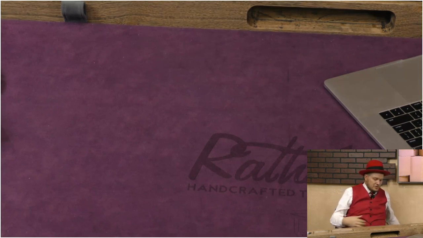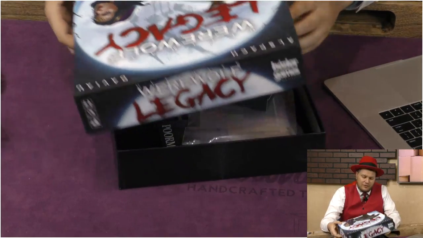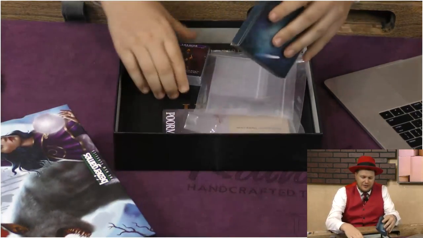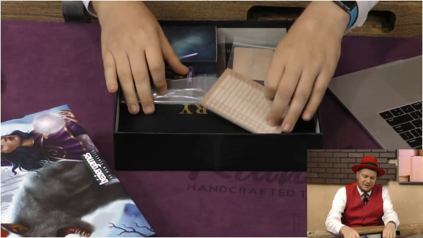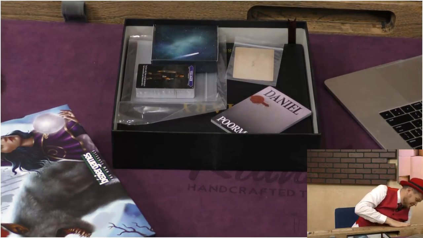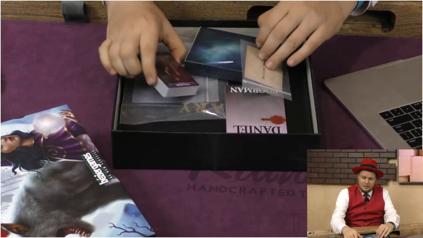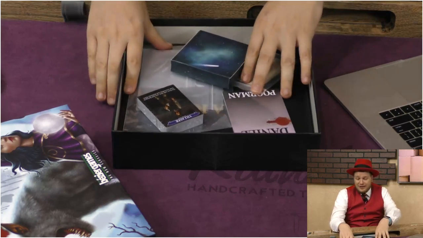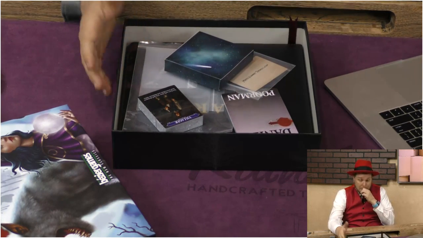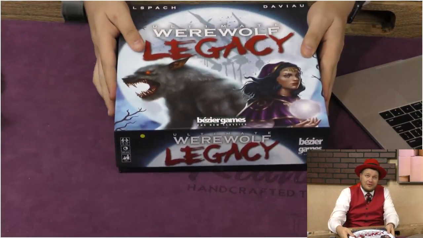I don't know how much of this next one I'm allowed to show. All right, this is Werewolf Legacy. I think you can see some of the stuff in here, but you don't want to be spoiled. It comes with a big diary. The diary is really nice. Yeah, I'm very eager to give this one a shot. This one hasn't hit the table yet because it's really hard to get a Werewolf Legacy game played. I'll do my best.